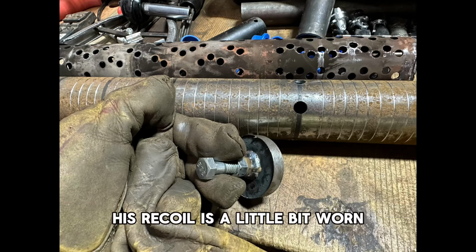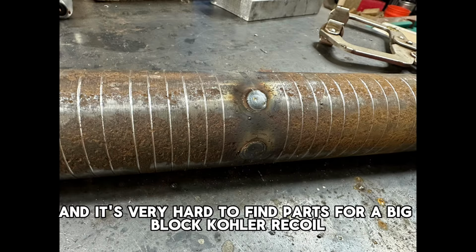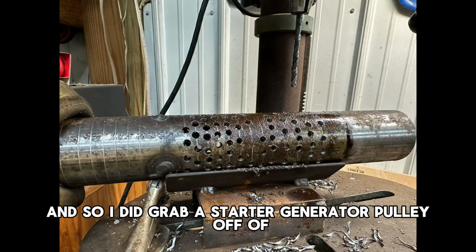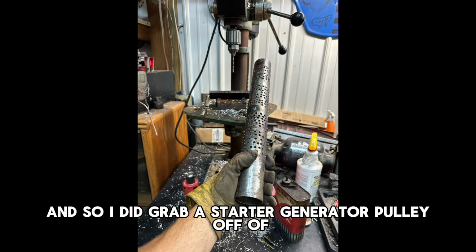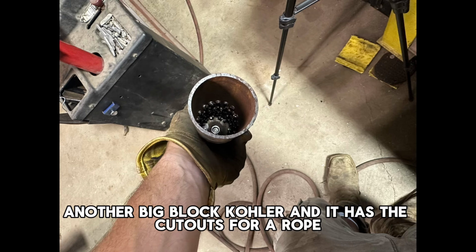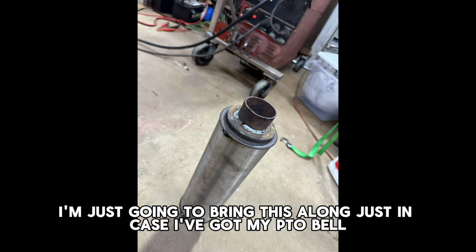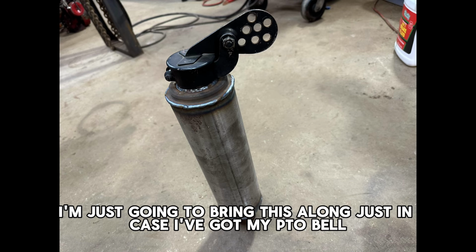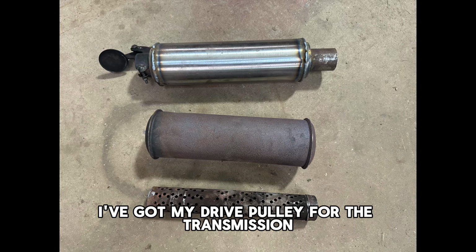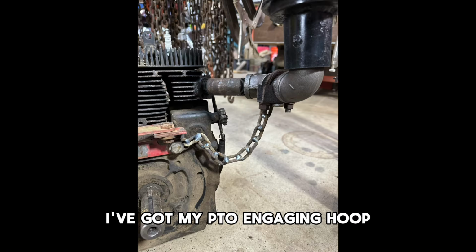His recoil is a little bit worn, and it's very hard to find parts for a big block Kohler recoil. And so I did grab a starter generator pulley off of another big block Kohler, and it has the cutouts for a rope. I'm just going to bring this along just in case. I've got my PTO bell, I've got my drive pulley for the transmission, I've got my PTO engaging hoop.